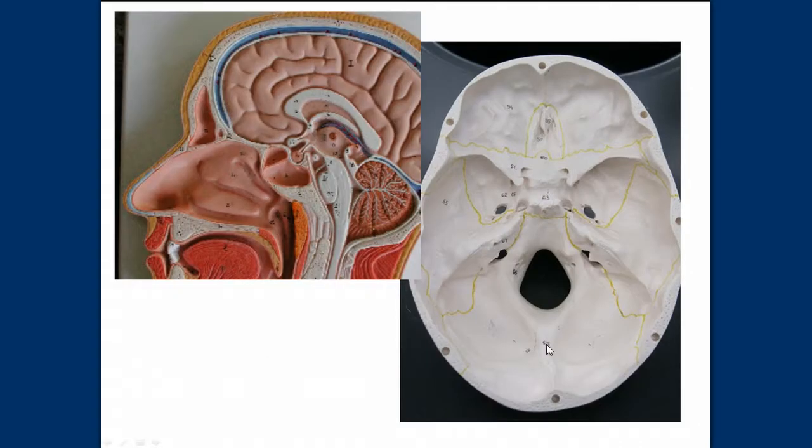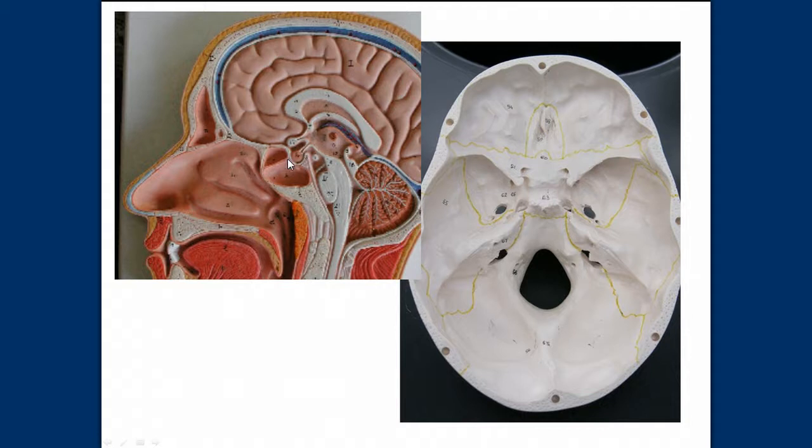Now, you've seen these pictures before. Here is the superior view of the skull, and there's the frontal bone, the ethmoid bone, the sphenoid bone, temporal bones, and up here would be the parietal bones, and then the occipital. Now, in the sphenoid bone, you had this depression. We're looking down on this depression where the bone comes up here, dips, and then comes back up to make this depression. Here it is from the sagittal view.